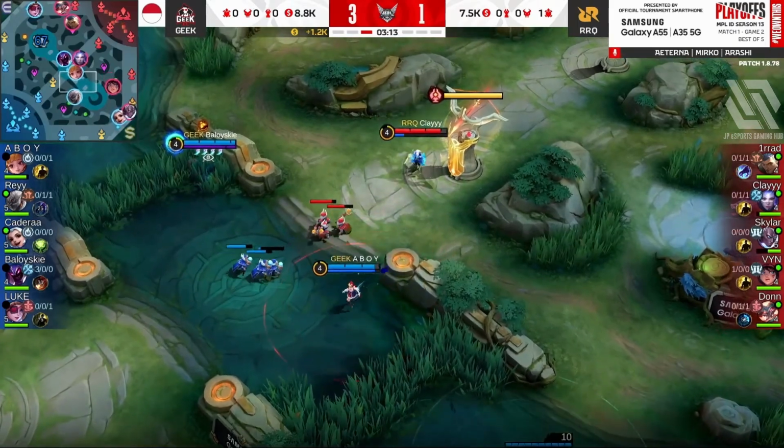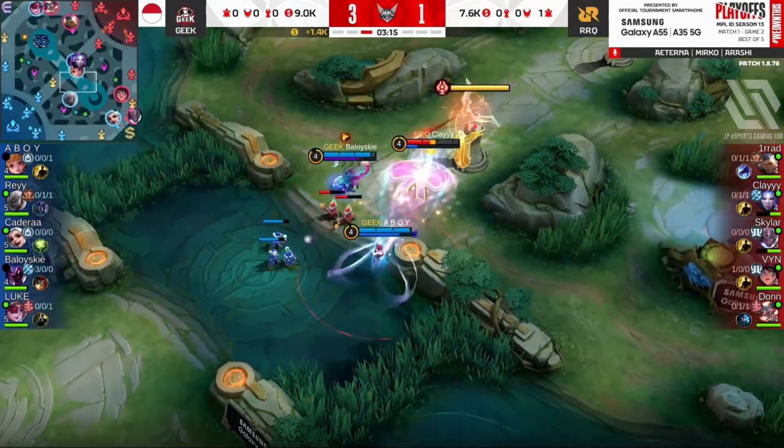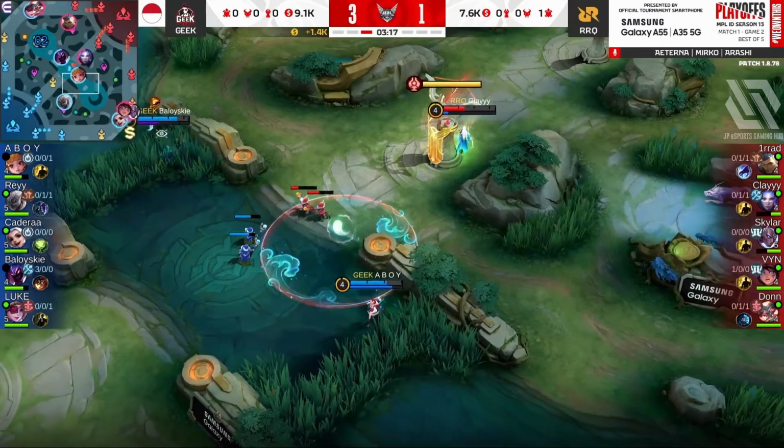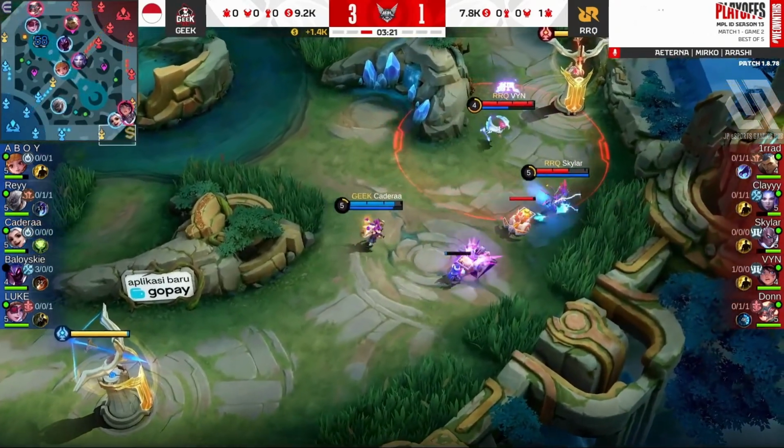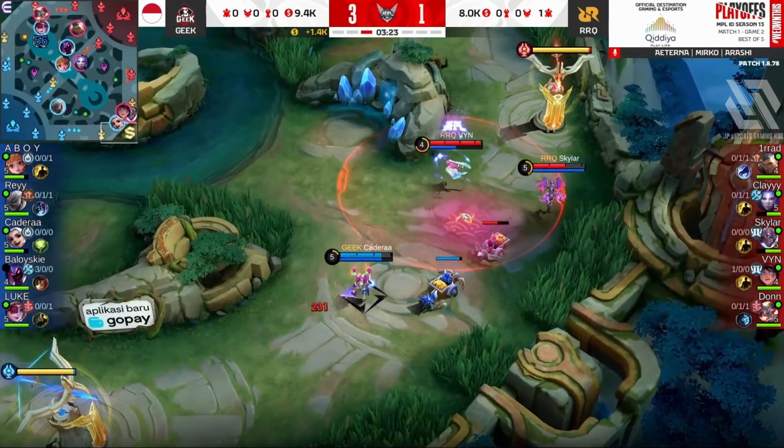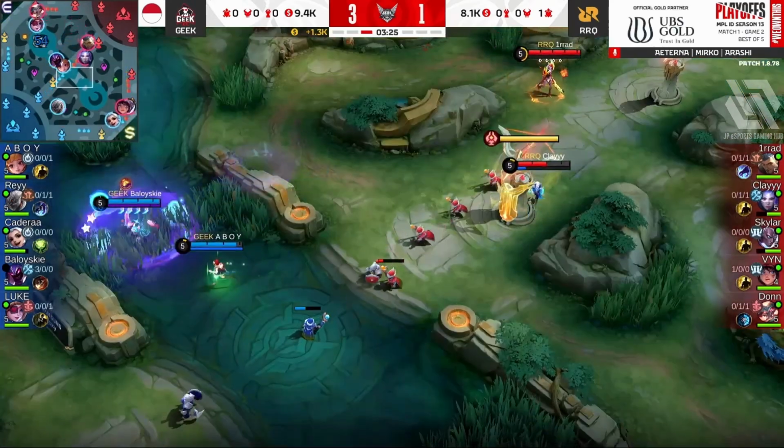It has to be worth it for Geek Fam. I mean, initially it seems kind of even, but now, oof. Again, Clay is just under so much pressure. He can't really go for these big roaming diversion plays. But yes, just RRQ not respecting the damage potential from Geek Fam there.